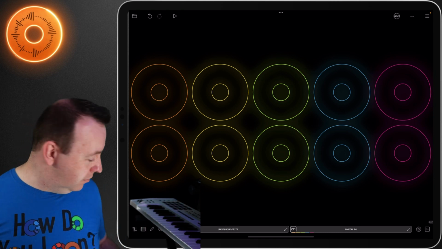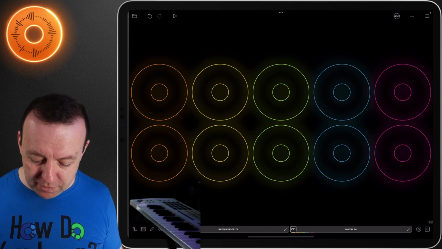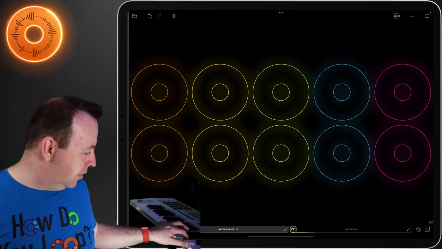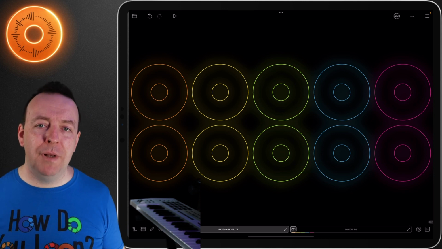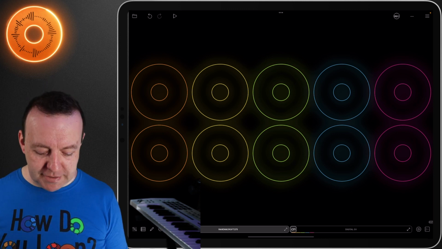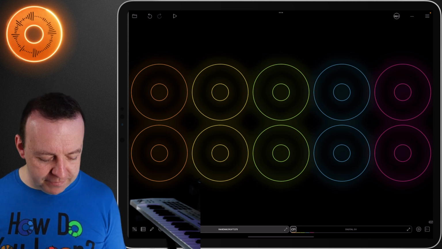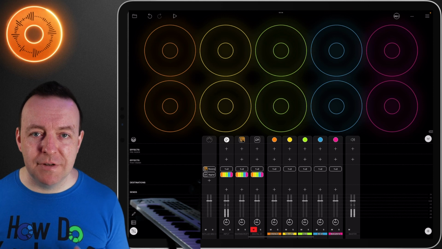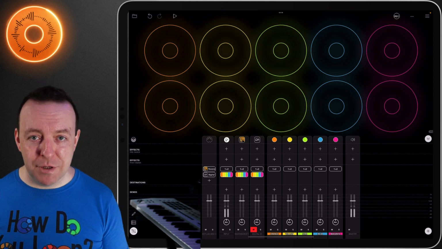If I tap it again, it's playing at the same time as Digital D1. And if I tap Digital D1, we just have the piano. This is the simplest way to have multiple playable AUV3 plugins just by simply turning them on and off because they're visually there at the bottom of the page. If you go to the mixer, you can clearly see there is a mute button and a solo button. So you could obviously keep the mixer up and mute what you need.